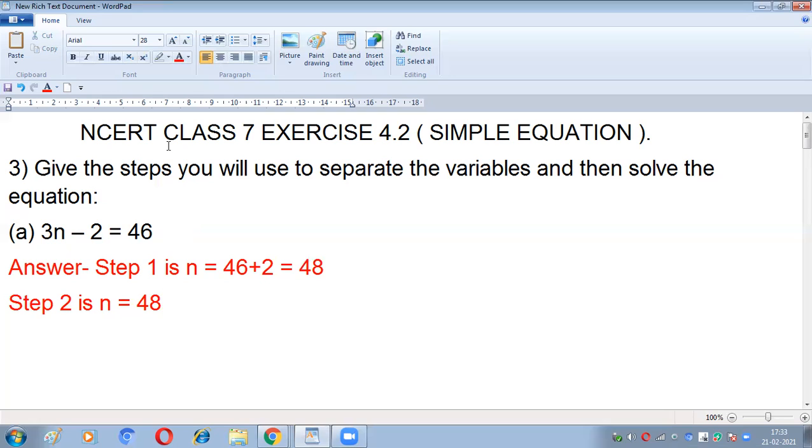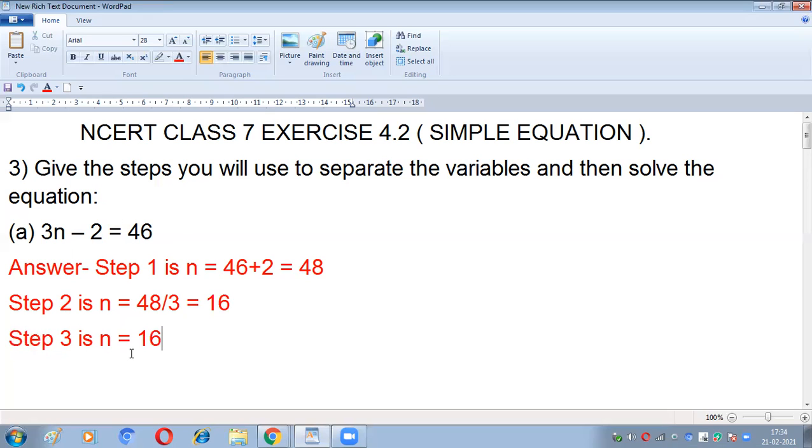Okay, so we will write 48 upon 3. If we cut 48 and 3, this will form 16. Sorry, 16 multiplied by 3 is equal to 48. So finally we have got the result, and we can see that we have got the value for n. So our last step, step 3: finally we have found the value for n. So our step 3 will be n is equal to 16.